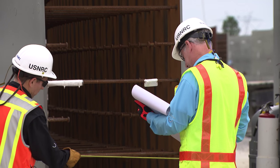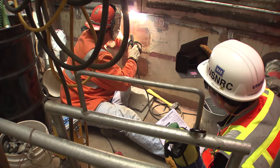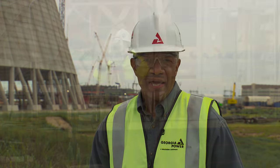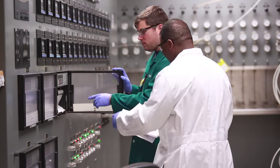Here on site, the Nuclear Regulatory Commission, or NRC, is also monitoring the Vogel 3 and 4 project with a team of resident inspectors. The NRC has approximately 150 resident inspectors, with four monitoring the progress of the Vogel 3 and 4 project. NRC resident inspectors come from a variety of backgrounds, including the nuclear industry, branches of the military, and some are recruited directly from colleges and universities. We recently caught up with Sarah Temple, NRC construction resident inspector, to find out more about the role NRC resident inspectors play in building the first new nuclear energy facility in the U.S. in more than 30 years.